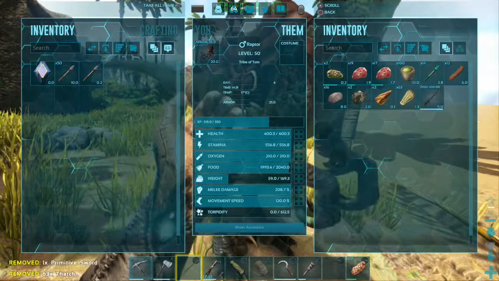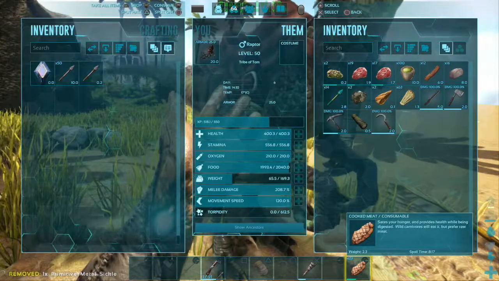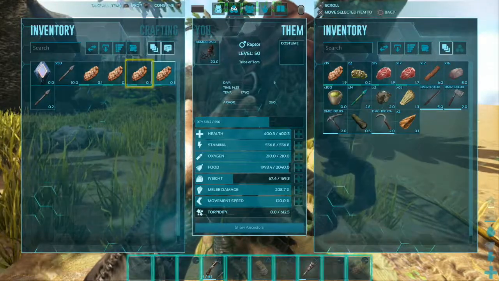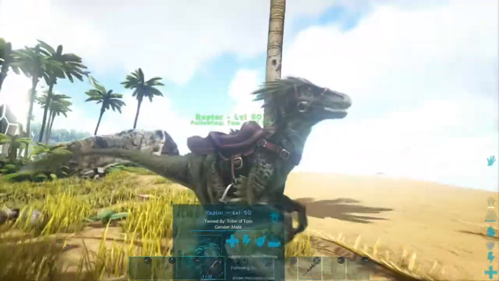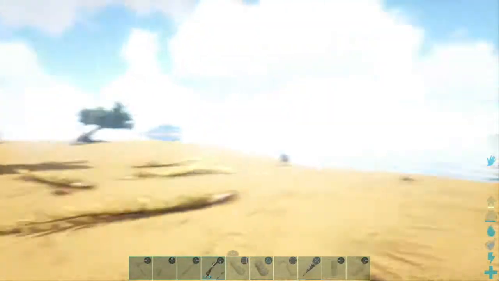So, I'll have to keep the crossbow, but I can get rid of all this stuff. And yeah, I'll keep some meat. Not bothered about the torch. But let's just stack that so it doesn't rot so quickly. Okay, you stay here and be good. I don't know. Wish me luck, Raptor. Wish me luck. We are going to go take this thing on.